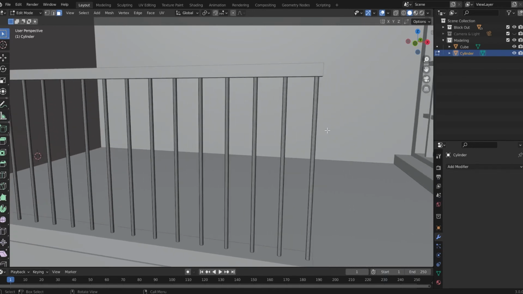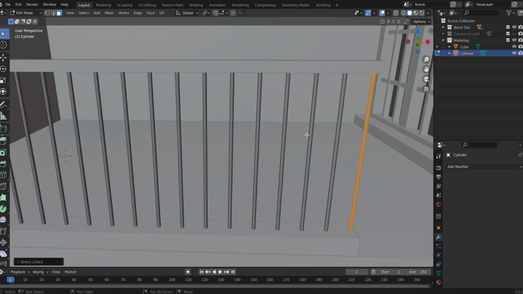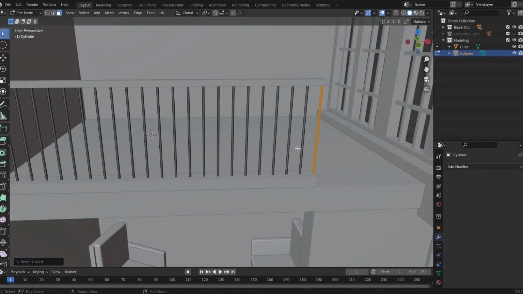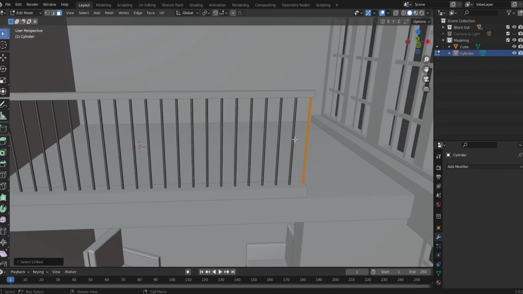And I will press L to select all these objects. I am in edit mode. So I selected the first one. Now I will count 7 from here. So this is 1, 2, 3, 4, 5, 6, 7.